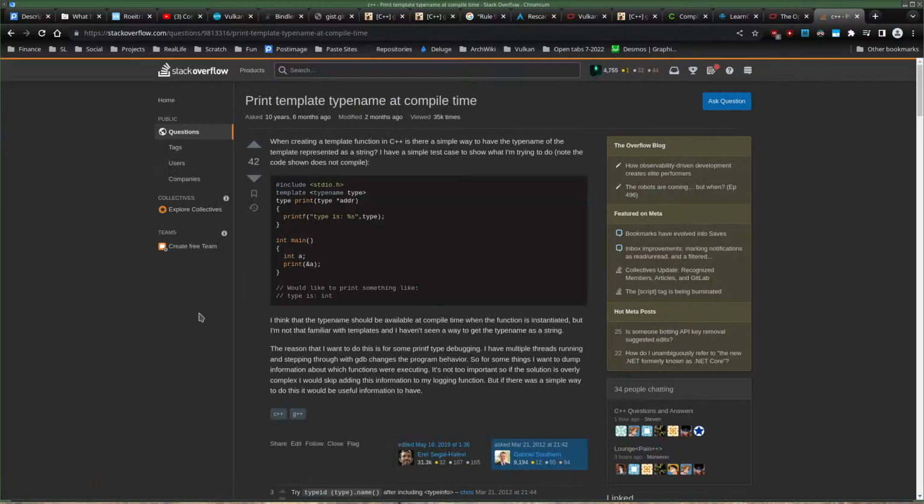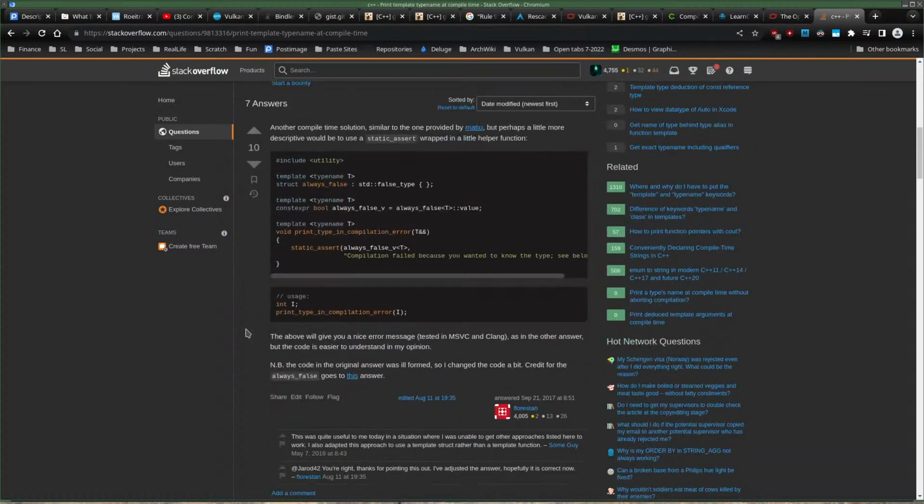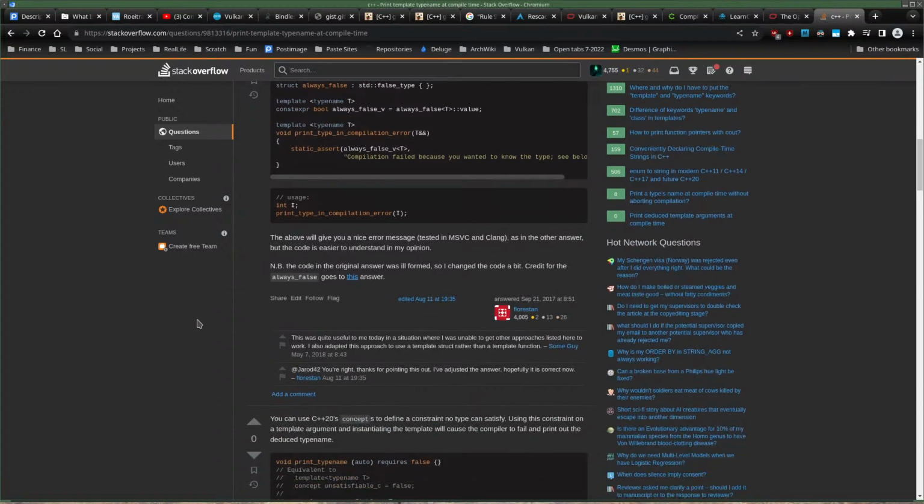There's more of it. 42. Printf. Yeah, right. I like this one better. I like this one better.